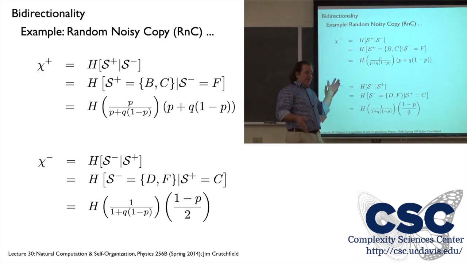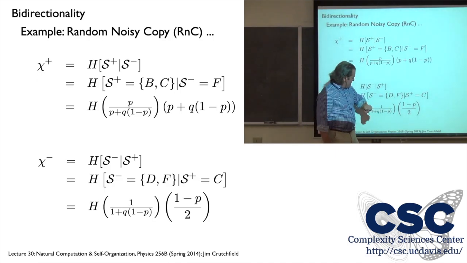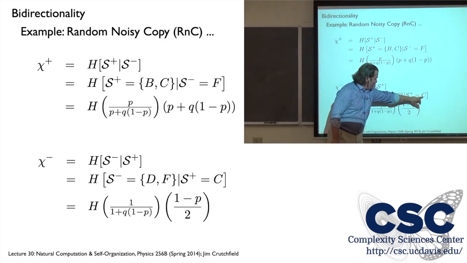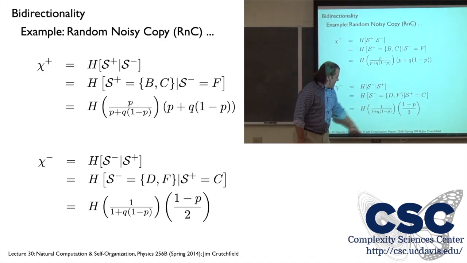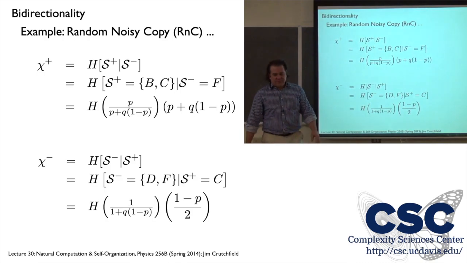Because the state complexities are changing depending upon which way you scan, processes can be more or less cryptic depending upon your scan direction. In this case, if you remember the joint forward-reverse matrix, there was just one uncertainty. If I was in forward state C, I was uncertain between reverse states D or F, and anyway, plug in and you get that. So now we have these explicit expressions for the crypticities.